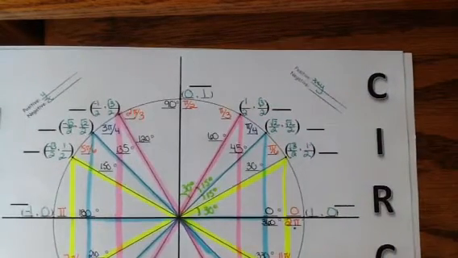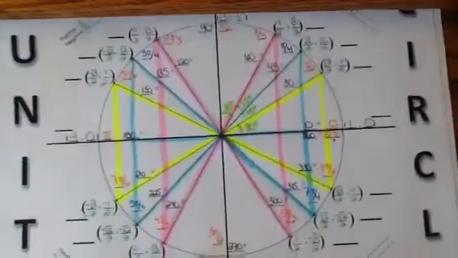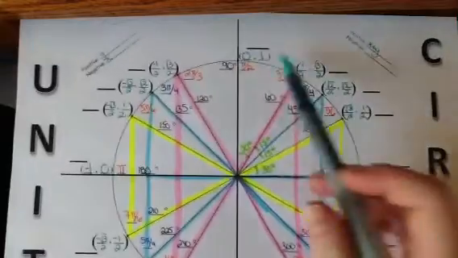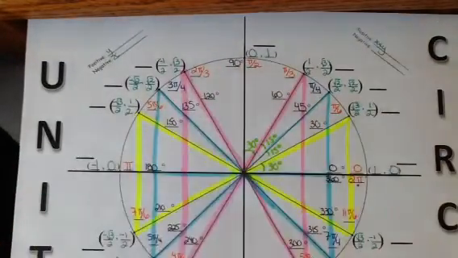So now you can fill out the unit circle. In a future lesson, we're going to talk about filling in all these other lines that you see that are around the unit circle, but not right now. So this is what you have to memorize.